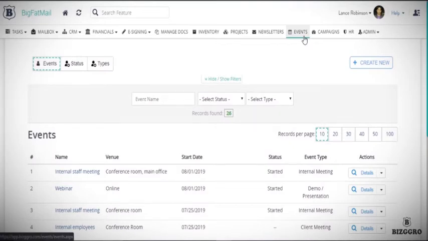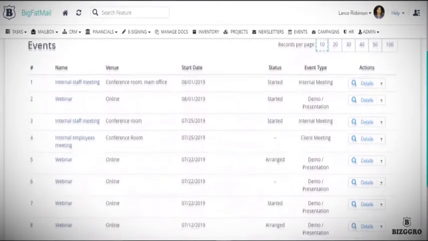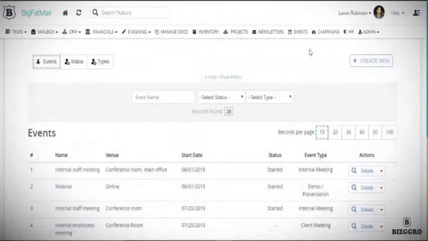The next tab we want to consider is the Events tab. This is a summation of the events, programs, and activities your organization is running at any particular time. It helps you keep your eye out on what's happening currently, as well as monitor preparations for the future. The Event tab has 3 menu items: Events, Status, and Type, that help you filter your entries.